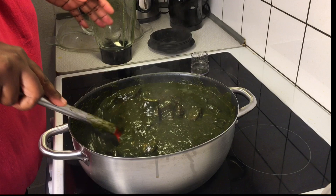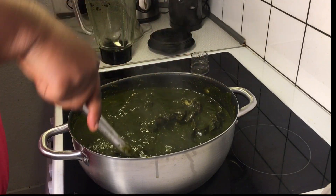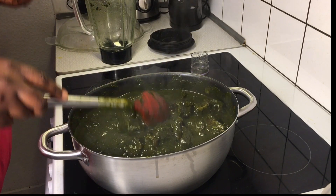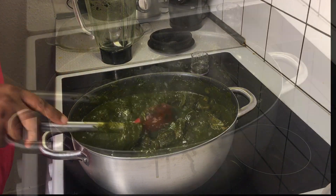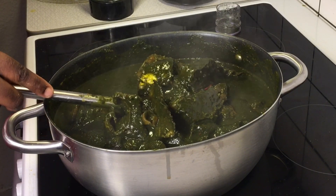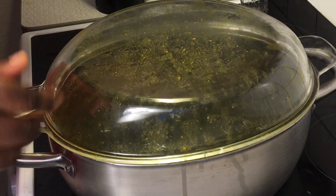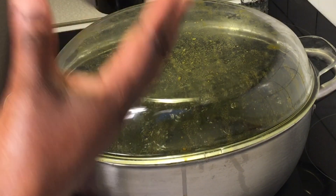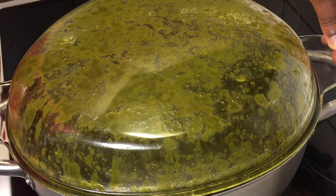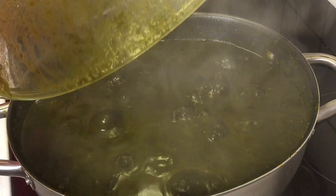You don't want the outcome of your soup to be thick, so please let the soup texture be a little bit watery — not too watery and not too thick. That way you will enjoy the soup better. I'll cover the pot and we are going to cook this down for an extra five to ten minutes. I'm going in for eight to ten minutes so that everything will come out succulent, juicy, and super super delicious.